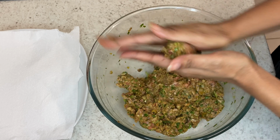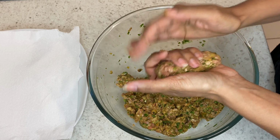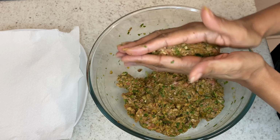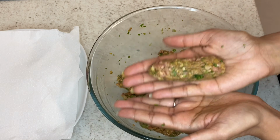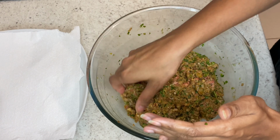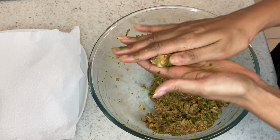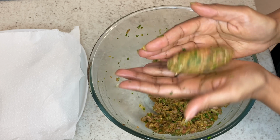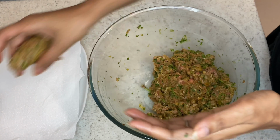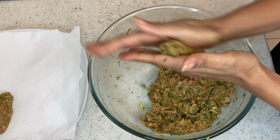So now that all my spices are combined together, I'm just going to take a little bit of mince at a time and I'm just going to shape them to my kebab shapes. Now you can do them as little or as big as you like, but today I'm doing them quite small. So I'm just going to do them how I am showing you now. So I'm just going to continue shaping all the rest of my kebabs.